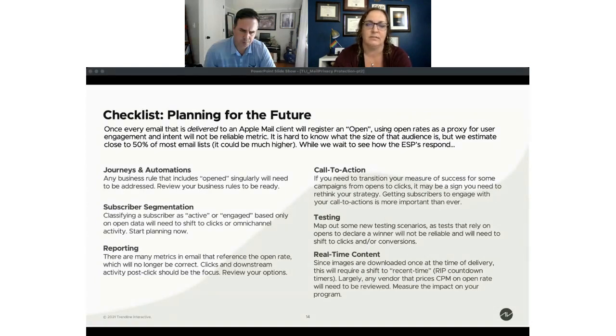So when someone goes back to that email, that countdown timer is not going to be relevant anymore. You're starting to see some vendors looking at solutions around this, like checking device type, and as they get more information on how to identify these unknown false opens versus others, you might see some of this change. But it's definitely part of that audit process right now. I would recommend taking an inventory of where you are using some of these things today that are not going to be accurate once this rolls out in full, and start thinking about some alternative solutions.